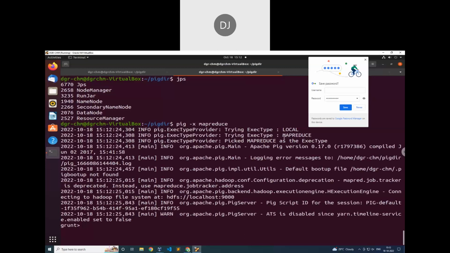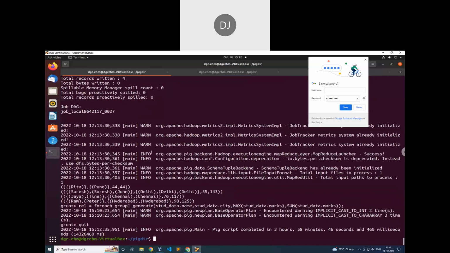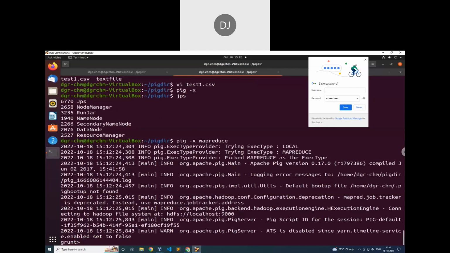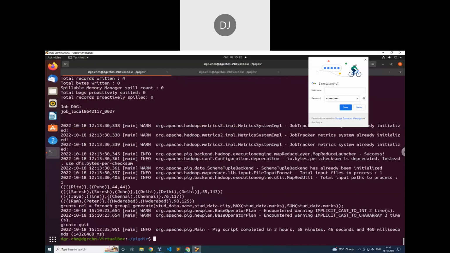And one other thing I wanted to tell is, whenever I am switching to the directories, I am coming out of the grunt shell, going to the Linux terminal, traversing the files and showing you. Rather than that, in your grunt shell itself, you can view all your files.